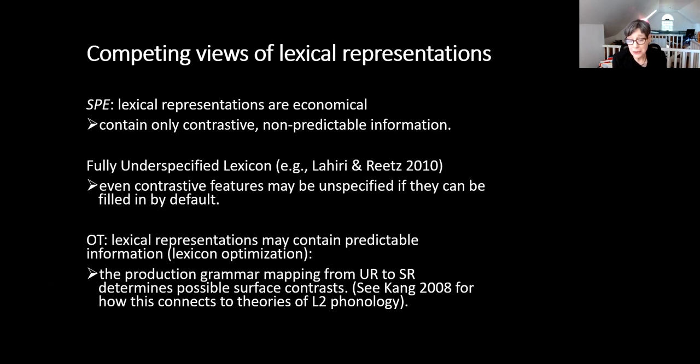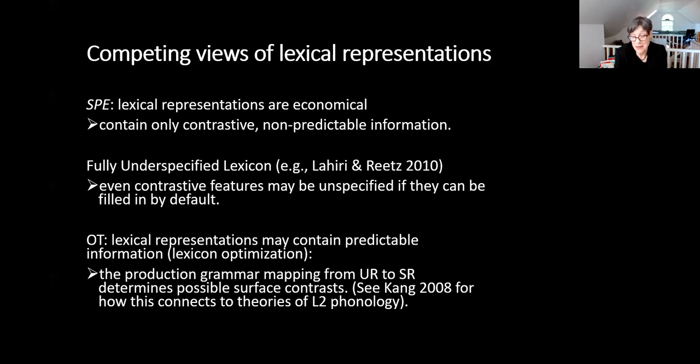So what I would like to argue is that these two traditions often are presented as: is something phonetics or is it phonology? And I think that is a false dichotomy that rests on different ideas about what phonology is. There are big divergences, even among people who call themselves phonologists, in terms of what a lexical representation is. The classic Sound Pattern of English assumption is that you want your lexicon to be as economical as possible. You want to store as little as possible, so you store only contrastive, non-predictable information. An even more extreme version is the fully underspecified lexicon model associated with Aditi Lahiri and others, which says even contrastive features might be unspecified if they can be filled in by default.